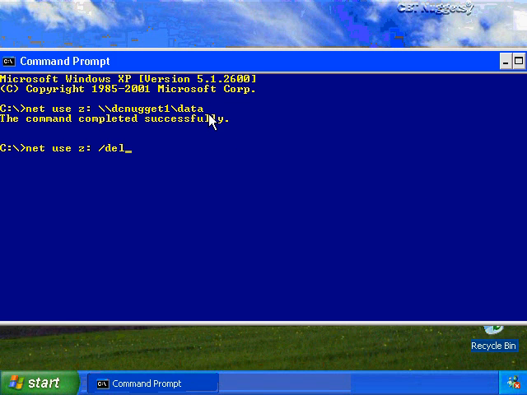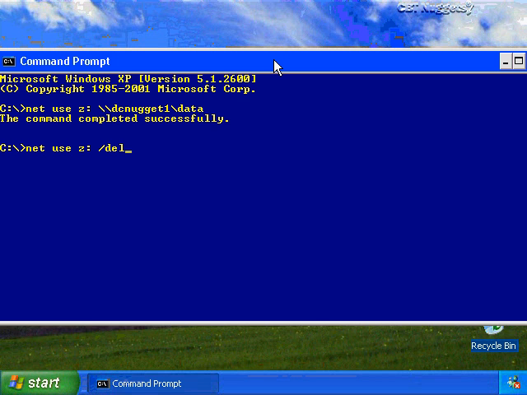Oh, also, before I forget, let me point out that if I want to, at the end of this, I can put /persistent:no. That way, it would prevent this drive mapping from being persistent, and it would not survive a reboot. In this case, it normally defaults to persistent yes, even though we don't see it typed in over here, and it would survive a reboot. I would only want to make it not persistent probably if I'm an administrator temporarily creating a drive mapping here, only for troubleshooting purposes or something like that.